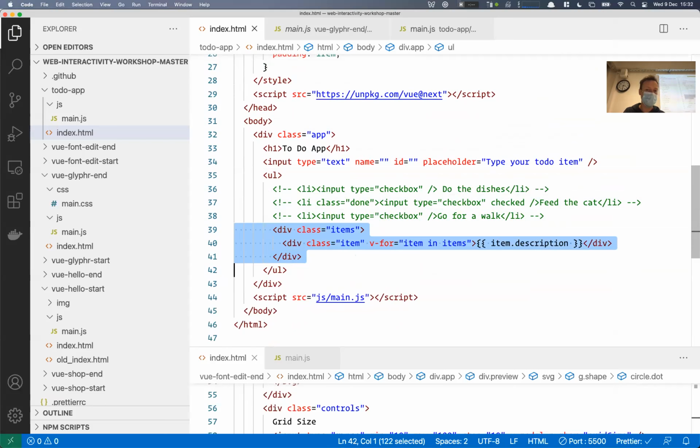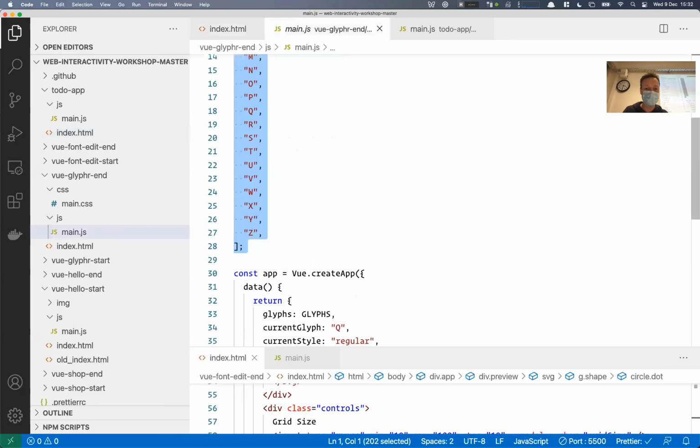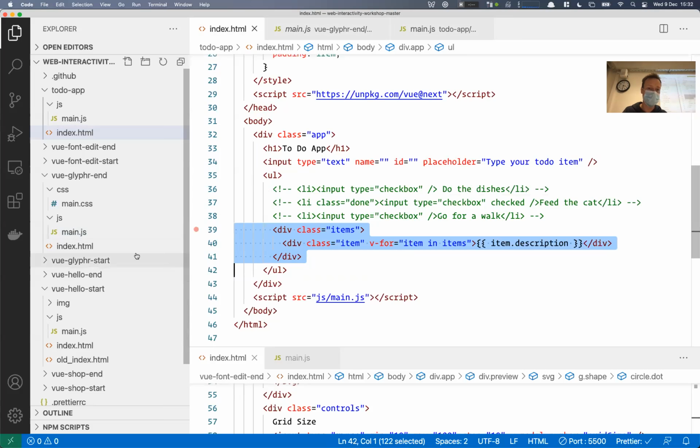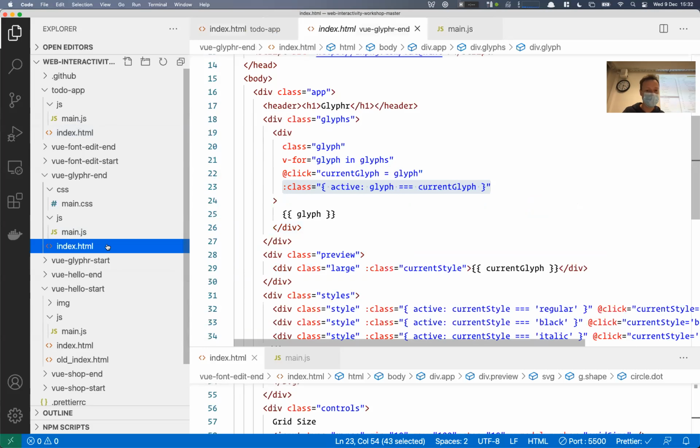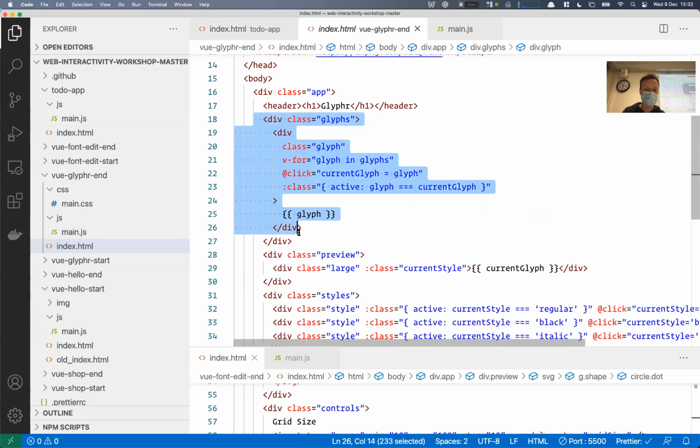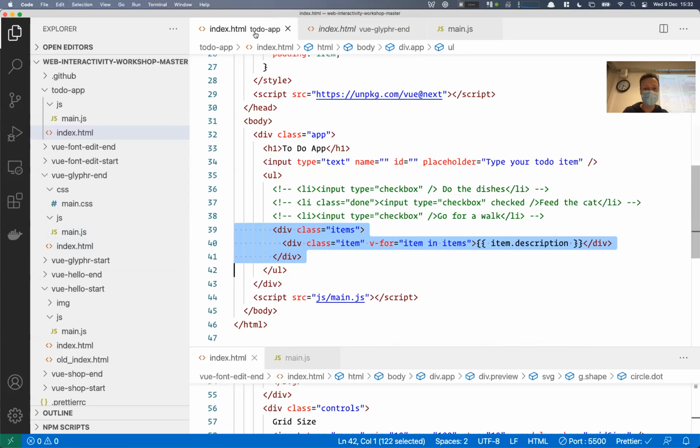So we did indeed work by analogy, and this is normal because you're now just struggling with all the concepts at the same time in your head. We've actually worked a little bit too much out of analogy because we just copied the code that we saw from the Glyphs project, which is this structure with div, without actually understanding which parts we need to copy and which parts we don't need to copy.